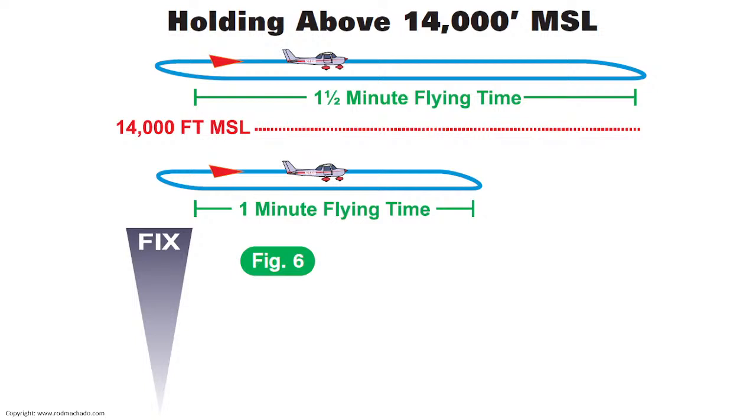All right. Above 14,000 feet MSL, the standard is 1.5 minute leg lengths. Partly it's because planes are going faster. When you get into a hold, three minutes before you enter the hold, you are allowed to start slowing down. You want to go slow. Some of you guys, when we practiced the racetracks, I made you do them at different speeds. You should very deliberately be able to slow the plane down and cut your fuel burn down. There is no reason to just be chugging through gas. You're not going anywhere. You're on a racetrack, and it's still going to be 4 minutes every circle. You're just not going to go as far.